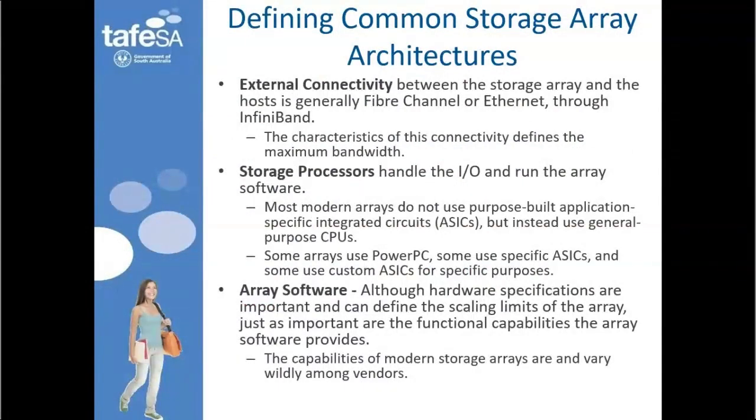Defining common storage array architectures. So external connectivity between the storage array and the host is generally Fiber Channel or Ethernet. Fiber Channel, if you don't get it, is fiber optics. What do we know about fiber optics? It's very fast. It's lossless. Have you heard that term, lossless? It means it cannot be interfered with by electromagnetic interference. So wherever you send, it's definitely going to get there, and it's going to be intact.